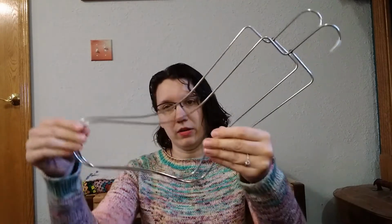And this pair are the Bry Spun sock blockers that I got from Webs, and I haven't had them very long, but I do really like them. They are actually very easy to store when you're not using them.